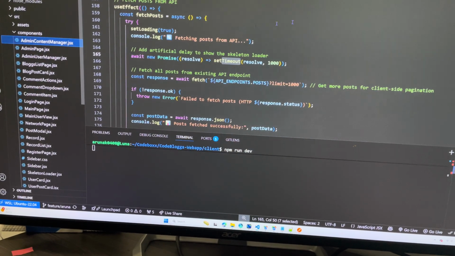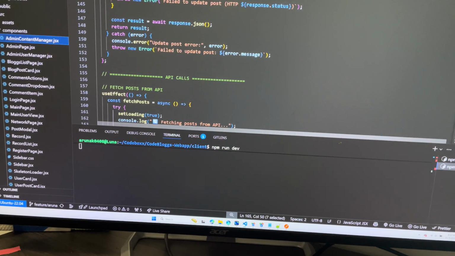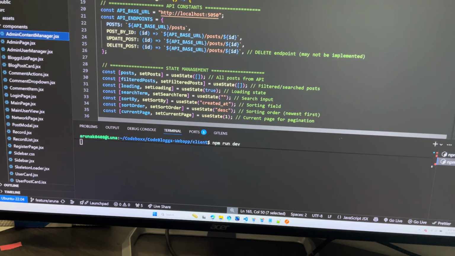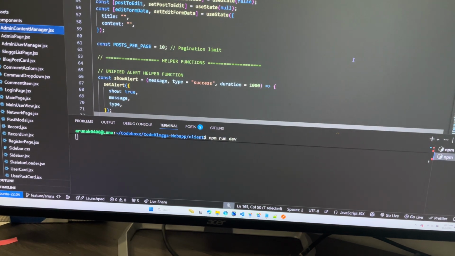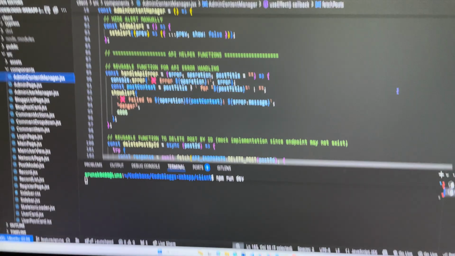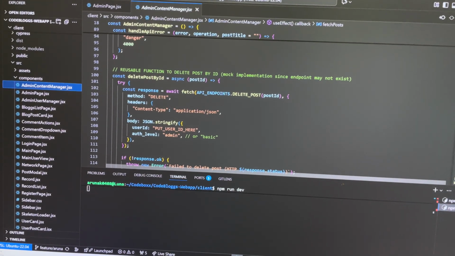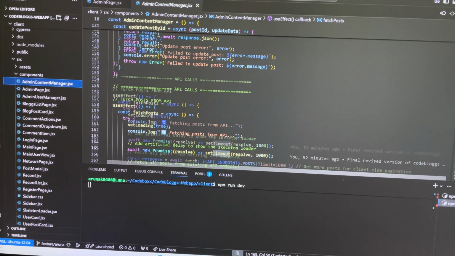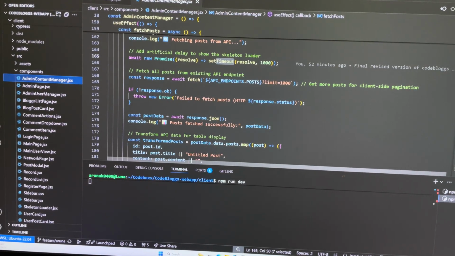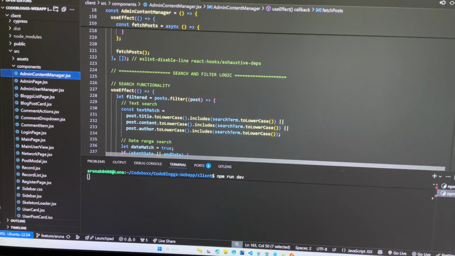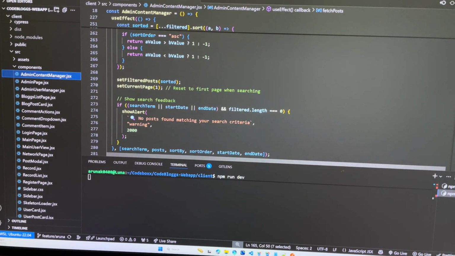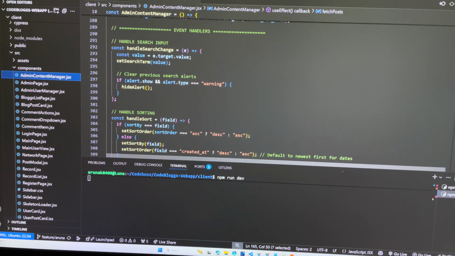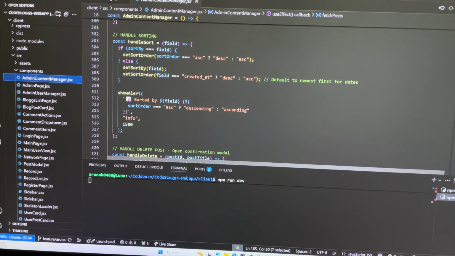Let's go to content manager. It will use the posts endpoint, fetching all posts from the API. I want to show you exactly the fetch request. Pagination logic and the event handlers.